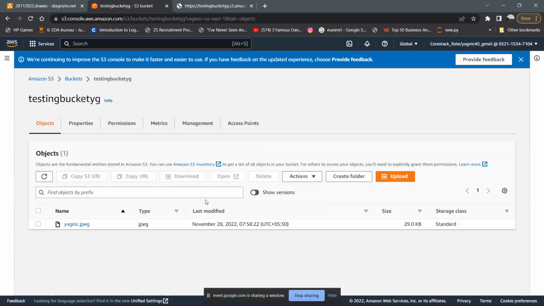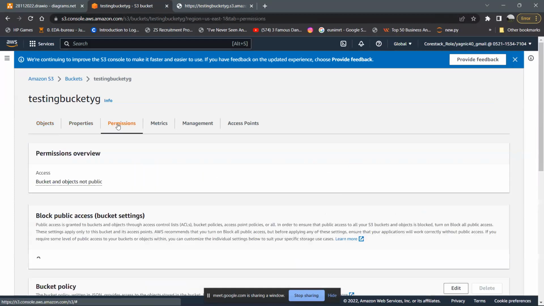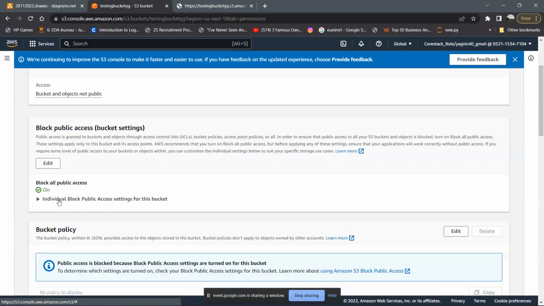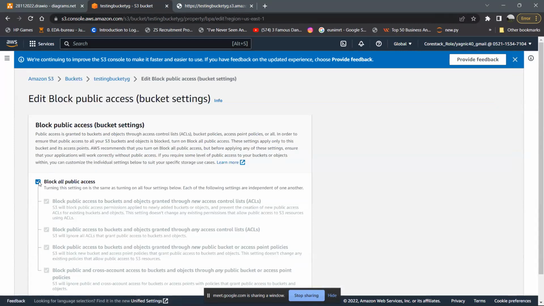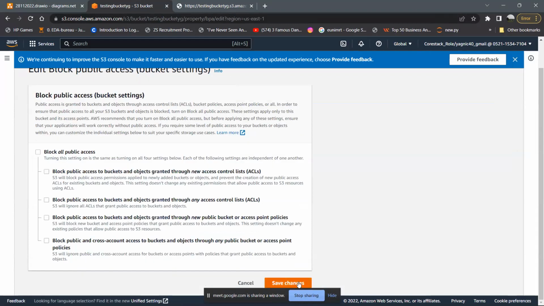So we'll go back to our bucket. You will see here there are properties and permissions. Go to permissions, and you see that there is a block called public access. So now we are giving public access.